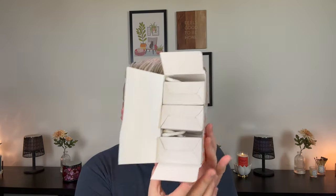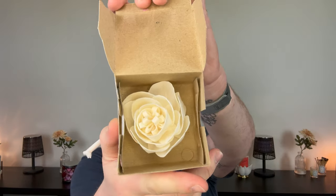But yes, this guy is almost twice the size of a normal fragrance flower because it's set up like a bouquet. Let me show you. The fragrance flowers do come in separate boxes now. Oh, well, this is a lot. They're actually in 3 different boxes, the flowers. I'll open one, but like I said, I'm not setting it up yet. And it looks like this. So these are the flowers. Essentially these are like a much more decorative version of a reed diffuser.